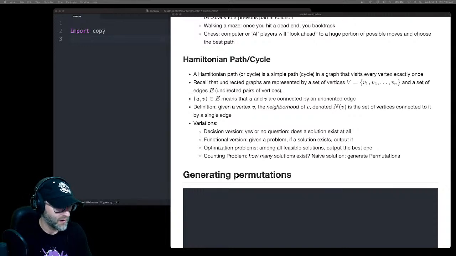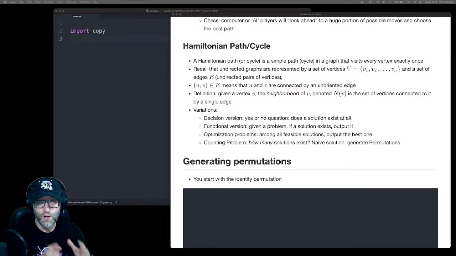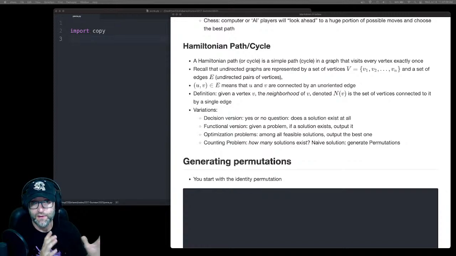So here's the outline. You start with the identity permutation. And again, just like with combinations, we're going to go with permuting numbers, 1 through n, which can be used as indices for whatever you're actually trying to permute. If you've got 4 people, Alice, Bob, Oscar, and Jane, and you want to arrange them in a photo, how many ways are there of doing that? 4 factorial.